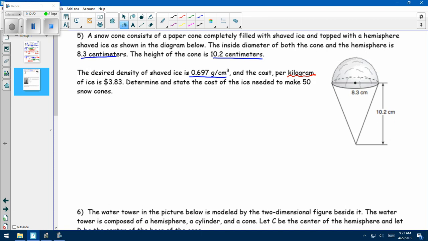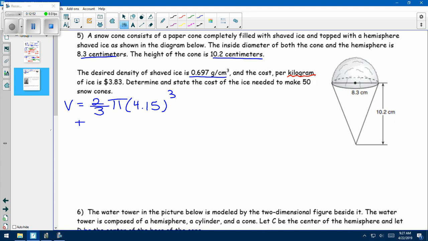So we've got a hemisphere on top of a cone, right? So based on that, let's start with the hemisphere's volume. The hemisphere, we did this yesterday quickly. We know it's 2/3 pi r cubed. So the radius in this example is going to be half the 8.3 as the diameter, so it's going to be 4.15 cubed. And before I even type that in, let's actually add to that the volume of the cone below it.